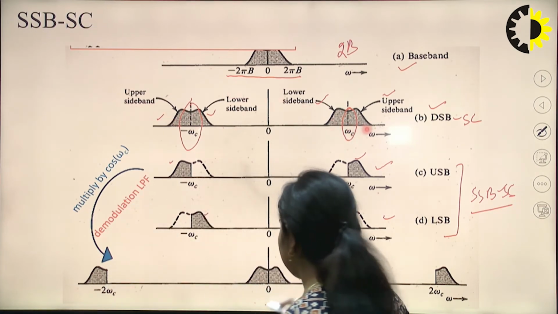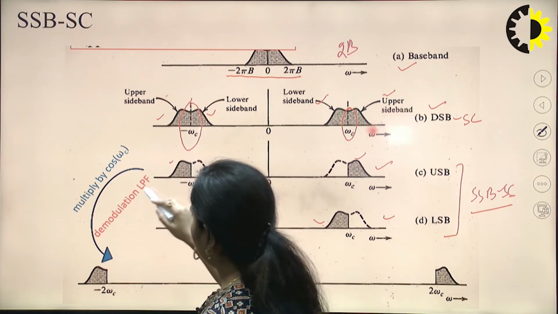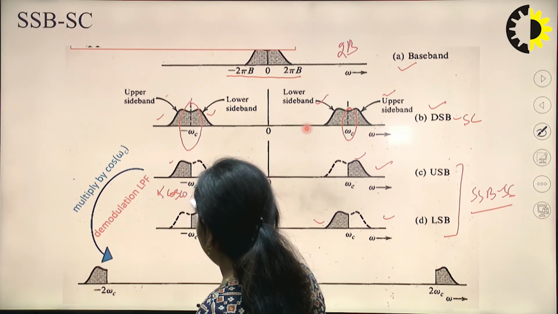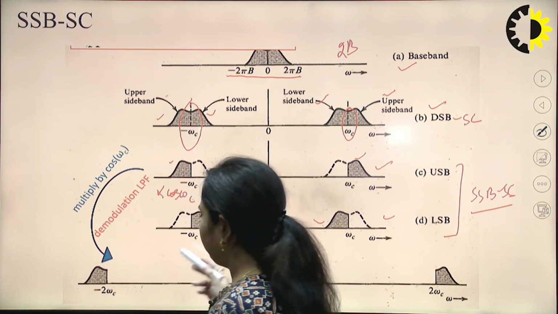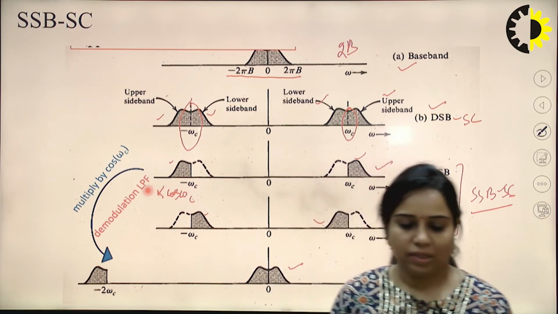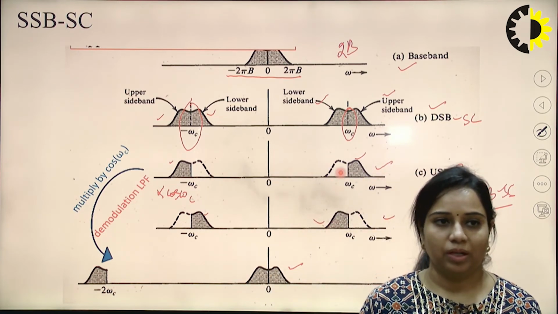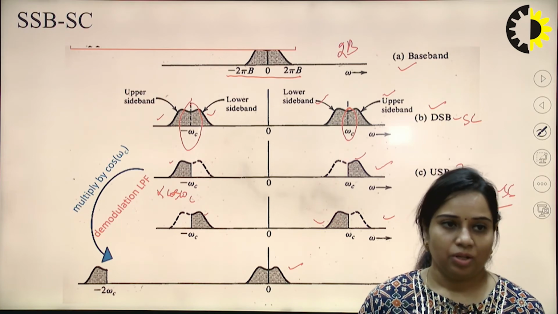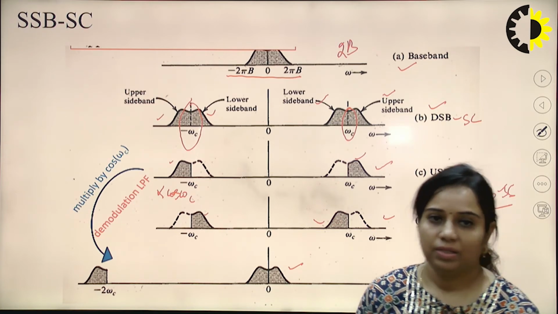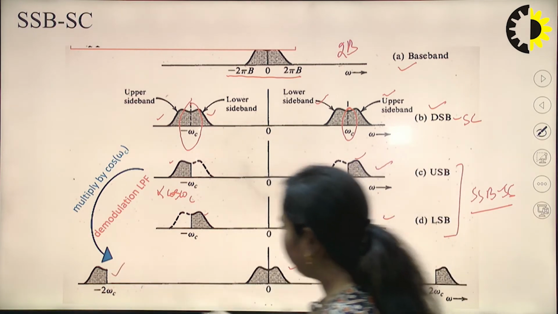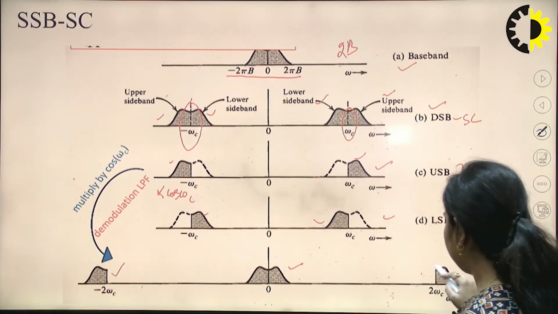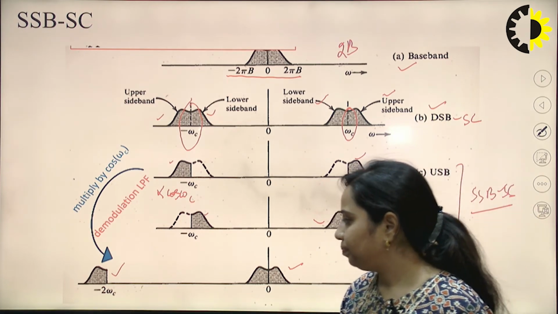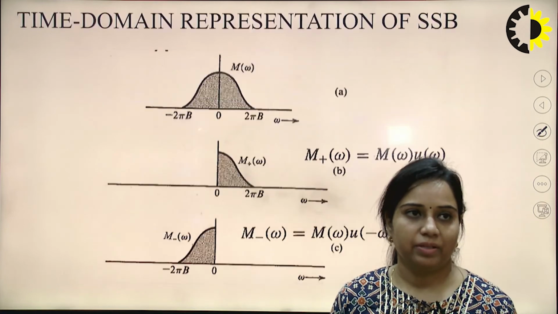This will be the centered frequency. When this signal is multiplied by cos omega c, another two terms appear, because a cos square theta term arises, since we multiply cos theta with cos theta, giving 1 plus cos 2 theta. So there will be a term at minus 2 omega c and plus 2 omega c. Corresponding to that, two spectrums arise. So that will be the final demodulated waveform. That is the case for the SSB-SC signal.